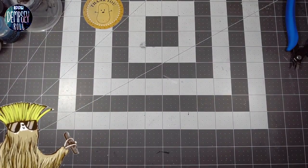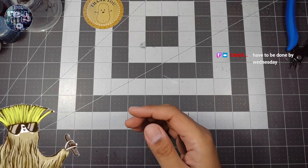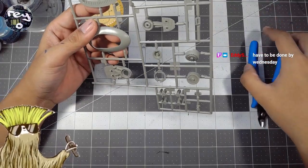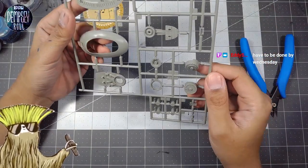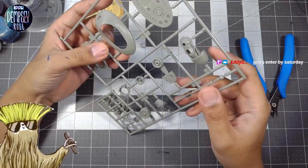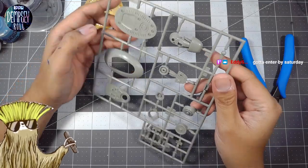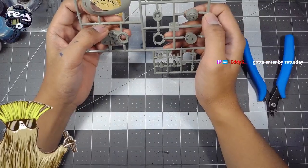Okay, I've got my instructions just ready right there. Let's start, guys. I'm very excited to get into this. I know that I've said that a number of times. This is a very unusual model. It's very different from what you guys are probably normally used to. But at the same time, at the end of the day, it's a model kit. No biggie. E1.